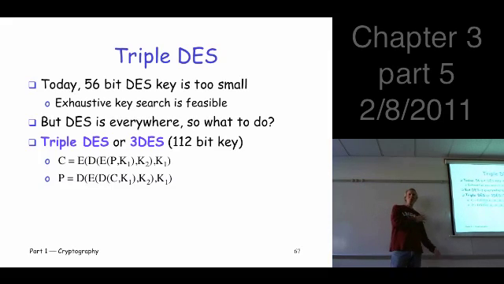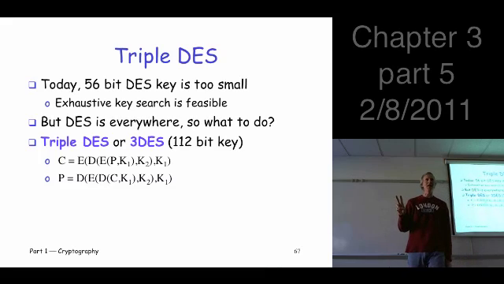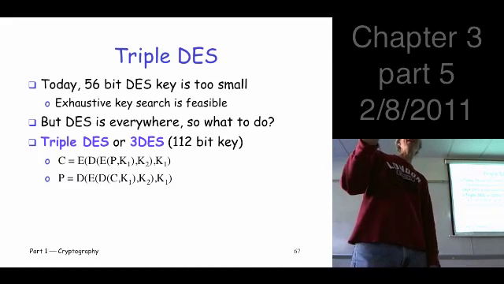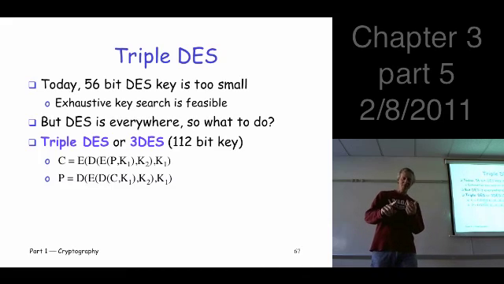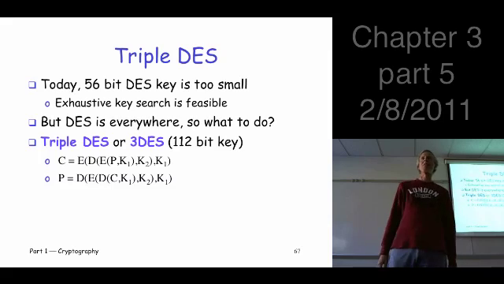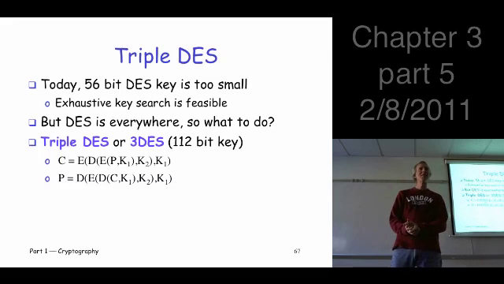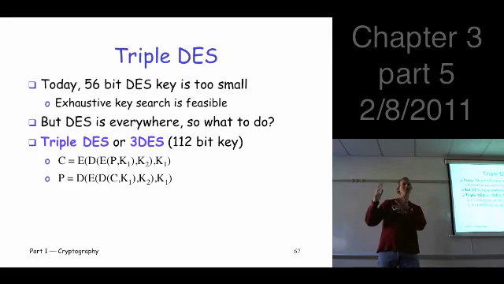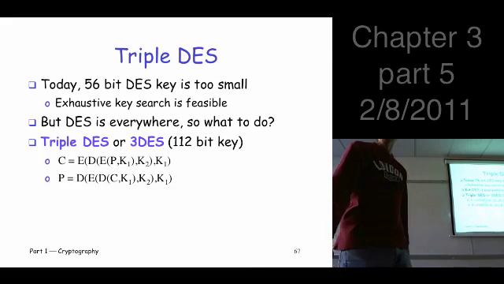But the question is, why? Why on earth would you define it this way? And in particular, why the three operations here? We're only using two keys. So why do we do three operations and why would we do encrypt, decrypt, encrypt? How about that? Encrypt, decrypt, we're encrypting here. Why don't we encrypt, encrypt, encrypt? Why put that decrypt in the middle? That's pretty confusing, isn't it? It's the same algorithm. What? It's the same algorithm. It is basically the same algorithm. So why do decrypt instead of encrypt? And it's just really the order in which you use the keys, right? Use the sub-key. It's really the only thing that changes. It's no more efficient. It's a weirder thing. I ask this every semester. Nobody's ever got it except for this morning. Some guy just blew out the answer. I couldn't believe it. Because it's so non-obvious.